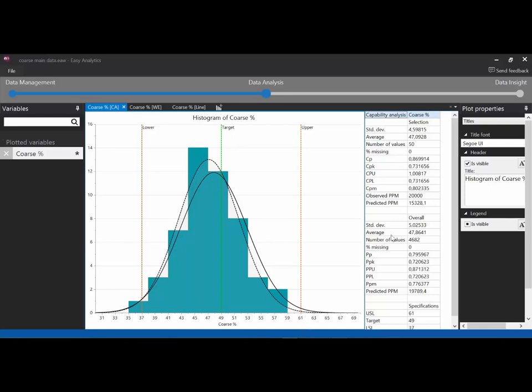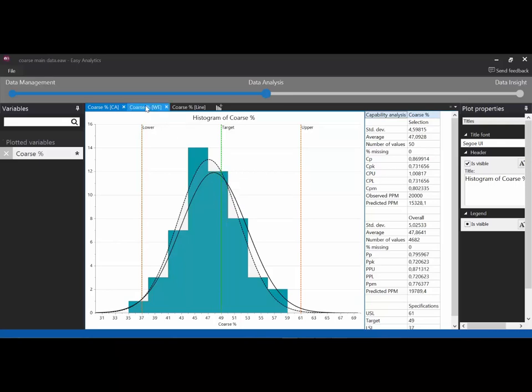We can see that the standard deviation of the most recent 50 samples is smaller than the standard deviation of the population, you can say. And we can also see that as indicated by the CP value as compared with the PP value, we are doing better and better towards the later part of this sampling. The 50 recent samples indicate that we are having a more capable situation, although the mean value of the 50 last samples is slightly more off the target compared with the population values.